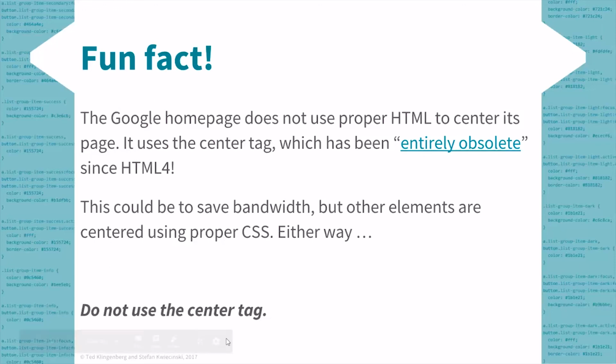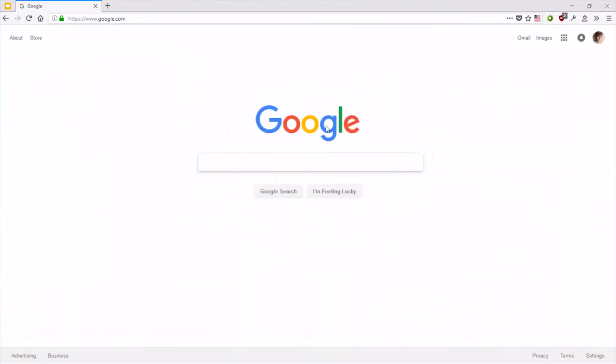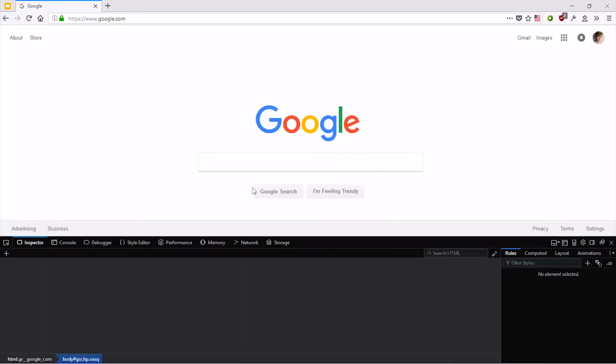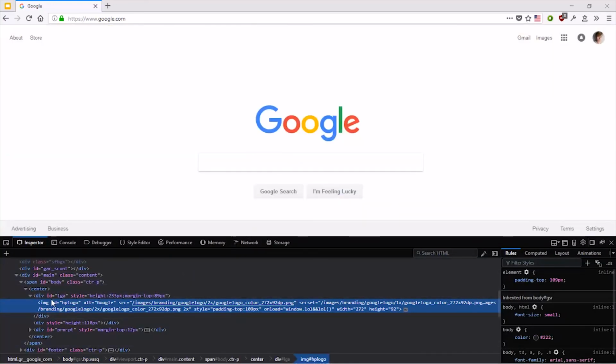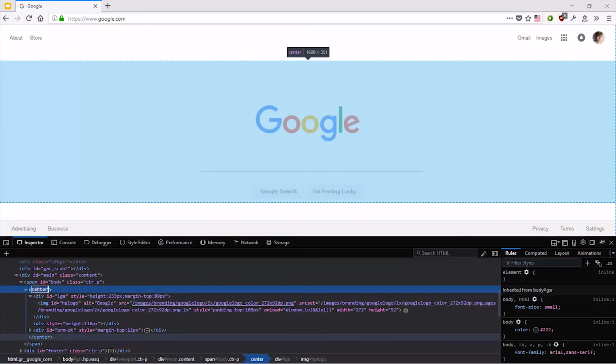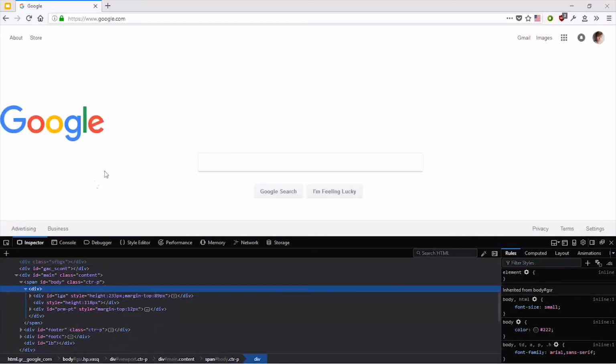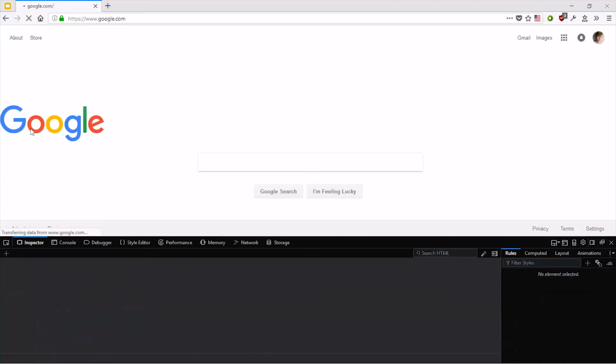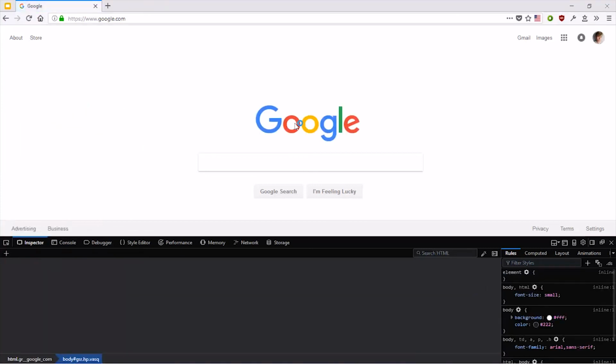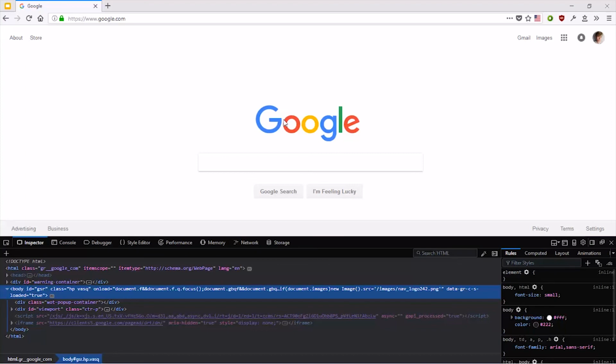Bottom line is, do not use a center tag. I should mark this in red and maybe circle it. Maybe point a bunch of arrows to it, because this is important. Don't use a center tag. Even if Google does it, don't use a center tag. And if we just right-click this element right here, inspect, and we go up our document, we'll see the center tag. If we change this to a divider and press enter, the page is broken. And that's fine for now, I guess. I mean, it works for them. If I refresh this page and get rid of that and add the center tag again, it works, but I still don't suggest it. Please don't use it.